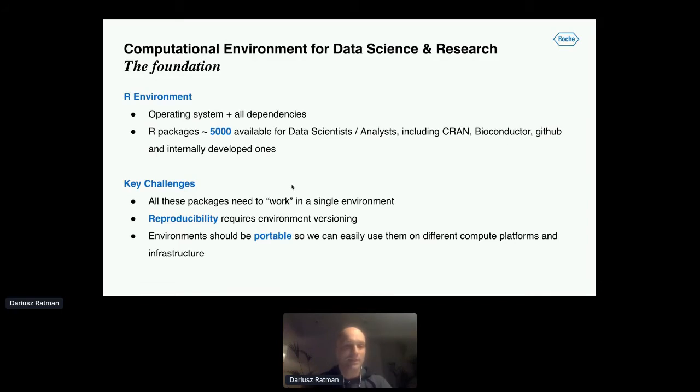The key challenge here is that all these packages with their complex dependencies need to work together in a single environment. We also need some sort of release management and versioning to enable reproducibility. And as more and more compute platforms are emerging, as we have new infrastructure options, we have to design these systems with portability in mind.